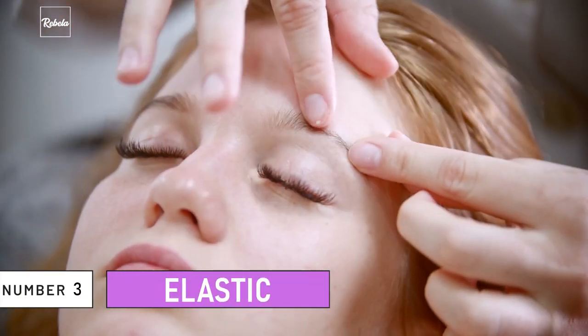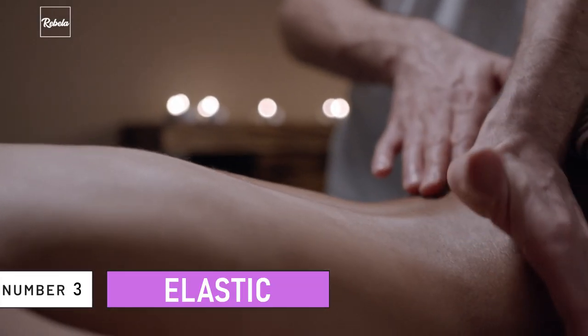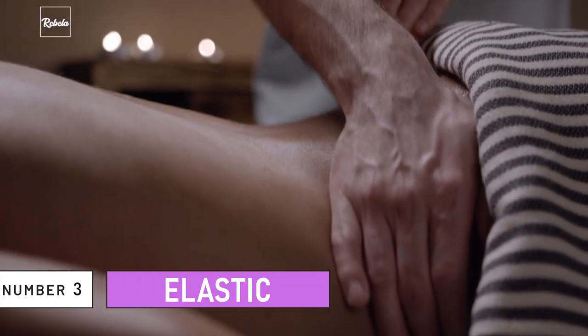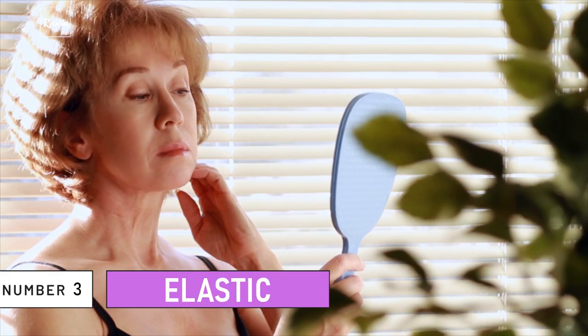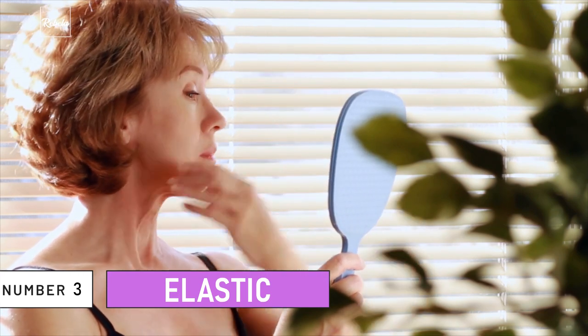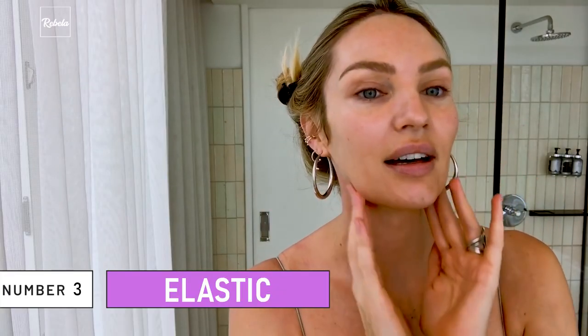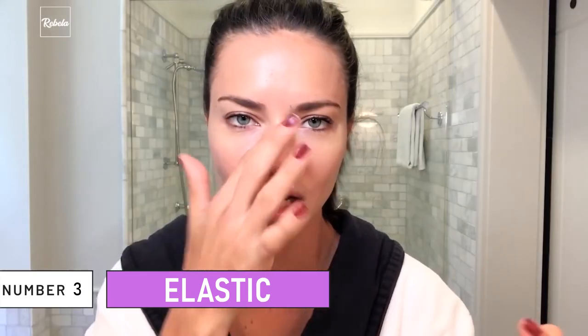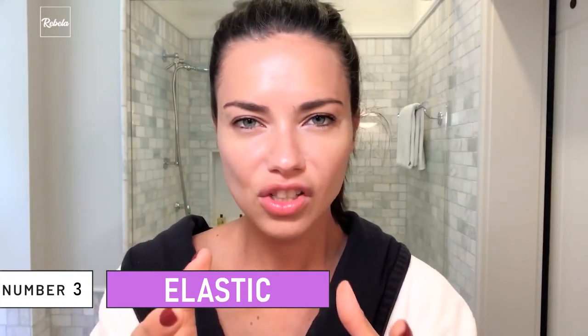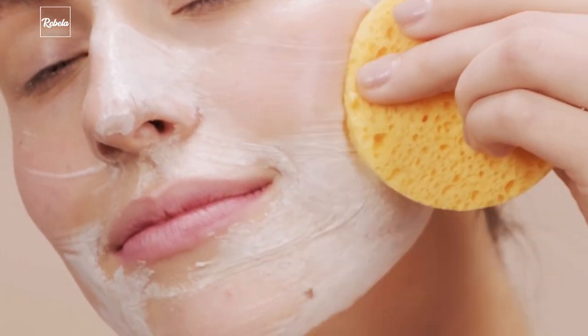Number 3: Elastic. Elasticity is another sign that you have healthy skin. Your skin should be able to stretch and return to its original form. Factors like aging, sun exposure, and chemicals in skincare are things that can make you lose your skin elasticity, also known as elastosis. It makes your skin look saggy, leathery, and wrinkly. To keep your skin elastic, make sure to apply enough moisturizer every day. While skin elasticity loss is inevitable as you age, it can be improved. Try to consume enough vitamins and minerals, as well as having complete nutrition. Also, if you want to slow the skin aging process, we recommend consuming some collagen supplements.